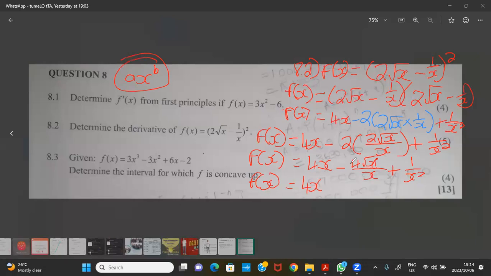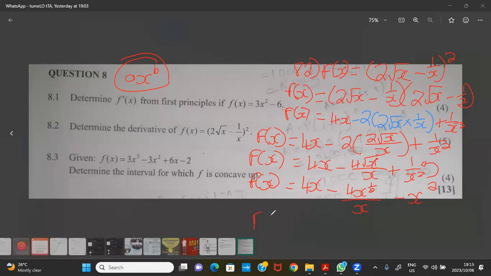I can do either one of the following, but I'm going to show you this one because I think it's easier. So I'm going to start by saying 4, then I'm going to change this root of x into a rational exponent, and I'm going to say x to the power of half, and then it's divided by x, right? Then with the 1 over x squared, I'm just going to take x back here, and then it's going to be a negative, so it will be now negative x squared. Yeah? So basically that means I can remove this positive, then I'm going to have a minus x squared, right?